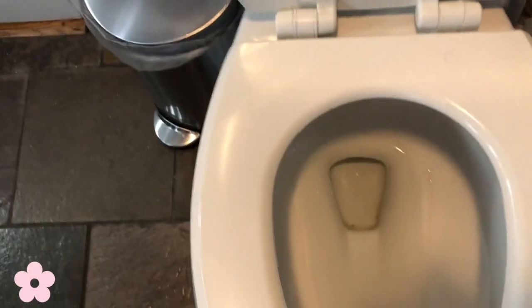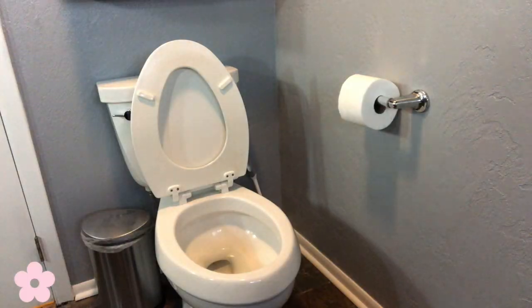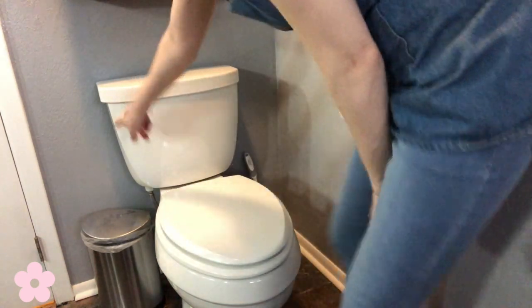You can take the same cloth, dip it back in your bleach, and do the inside of your toilet, but then after that, I consider the bleach and the rag done. So using that rag, wipe the seat, wipe under the seat, and wipe as far into the toilet rim as you feel comfortable. I'm actually going to use the bleach water as what I'm going to scrub the toilet with. So there you go, my bathroom is done.